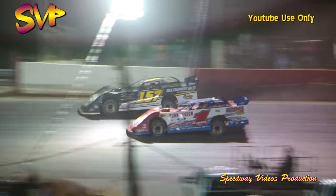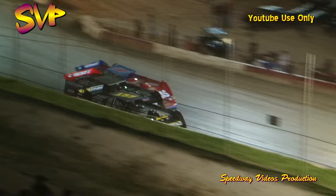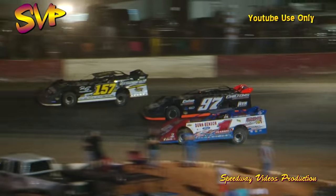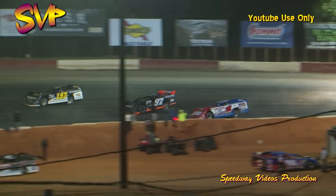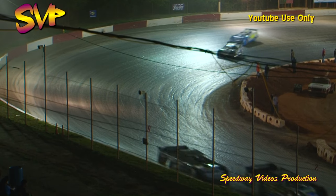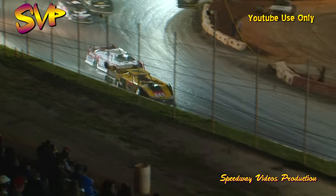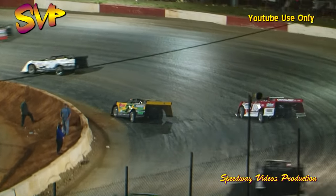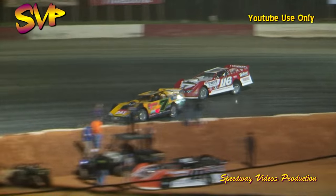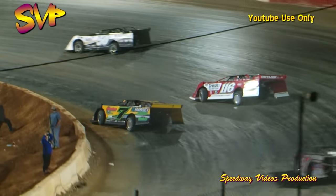Marler and Pearson duking it out right there. Pearson looking to the inside of Marler now for that fifth position while Chilton thinking about putting it up on the top shelf — he's going to go up between the middle and three wide, fifth down the main straightaway. Great move by Chilton and Chilton's rocket is fired. They're still three wide for the five spot off two down the back straightaway. Now Marler clears that pair momentarily. Your race leader Donald McIntosh has seen his advantage shrink as the 116 of Brandon Overton has closed in on the leader as they're racing to turn number three. Dale McDowell has closed in on Overton as well. We've got 19 to go this time by.